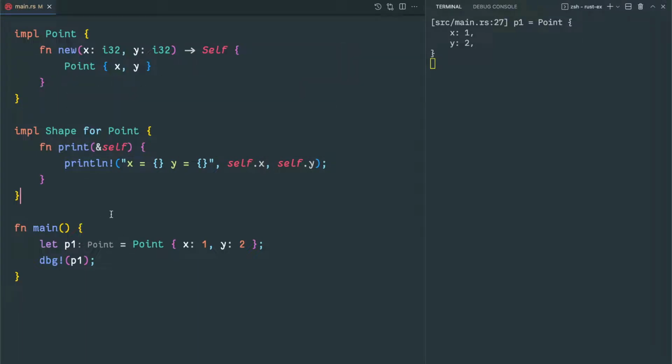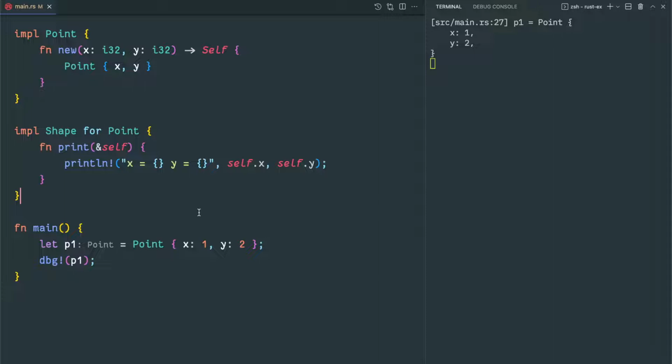We can define different structs, for example Point, Rectangle, Square, and so on. And each needs to provide a similar implementation for it. And inside this block, self will point to that individual struct for which we are providing the implementation. In our case, self is pointed to Point. This is the immutable reference, or read-only access. So inside that, we are printing the x and y values.